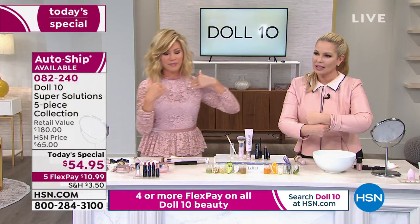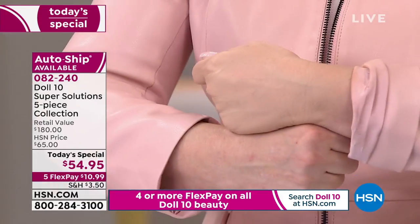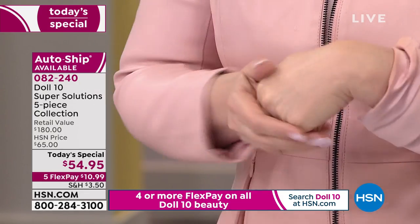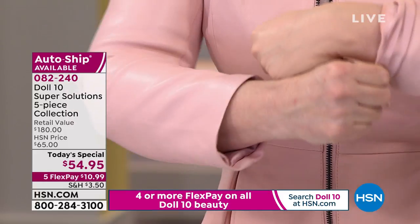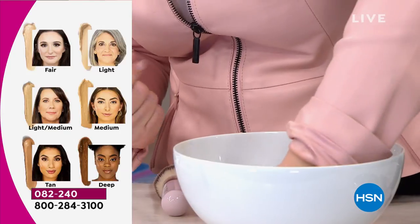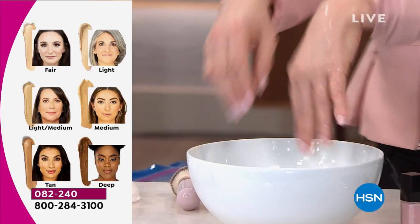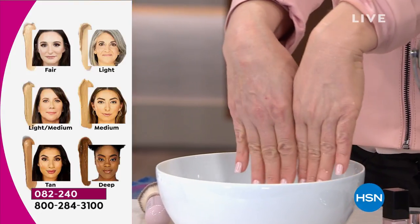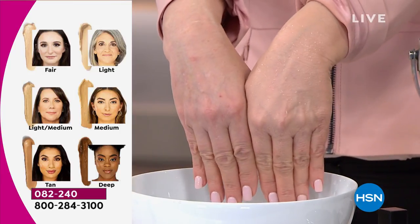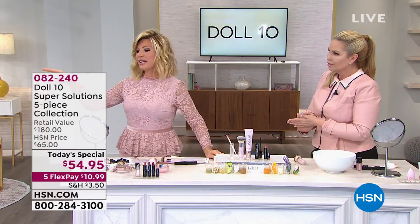Just choose your shade. I'm in the light shade, Amy is in the light medium. I put that on 10 minutes ago. What foundation can you feel and touch your skin with? And when you're putting that on your skin, look at the difference. I also dunk this in water — when you put this on your skin, you're treating with magnesium, turmeric, lavender, vitamin E, aloe vera. Look at that difference in the skin — how many foundations will do this without breaking down, without staying put?